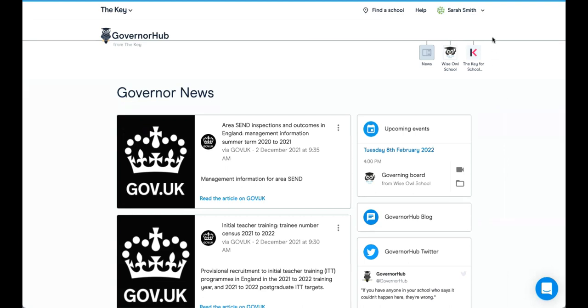So to get to your profile page, and I'll show you what that means for your other governors' information too, click on your name in the top bar up here. Now, we did a bit of a run over all of the clerks that we have on GovernorHub to find the most common surname, which unsurprisingly is Smith, and the most common first name, which is Sarah. So if we've got any Sarah Smiths on the call today, you're not alone. So I'm signed in here as Sarah Smith. And if I click on my name, I can then click to go to my profile page.